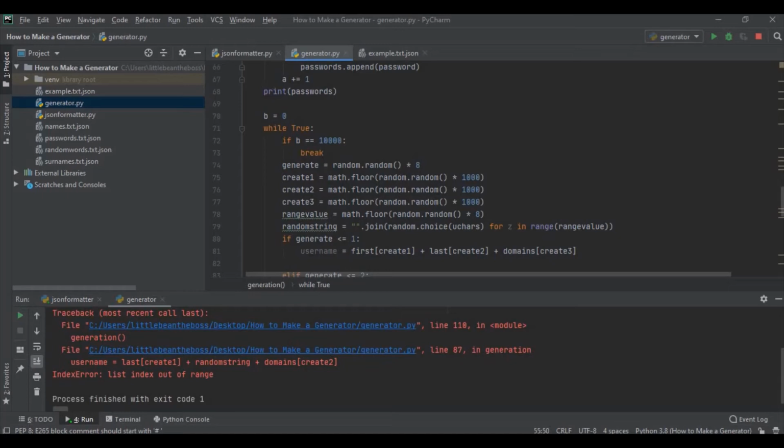And if it's between 5 and 6, username is equal to a first name and then a random word and then a random string. So Joe Car 567 at outlook.com. And if it's between 6 and 7, username is going to be equal to a first name.